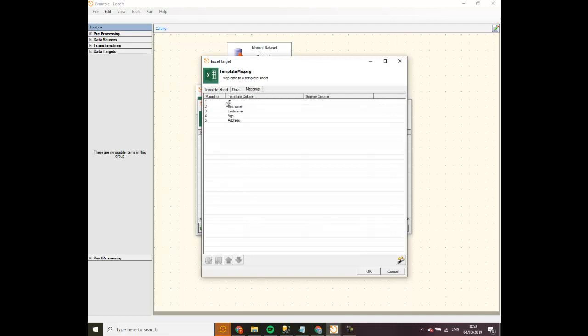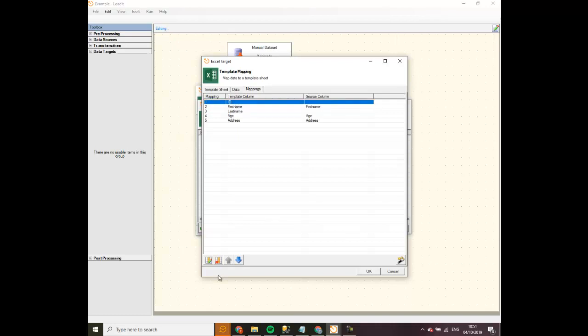And then in the mappings here, you see a list of the column names that are contained within the template. My job here is to map the columns in the source data to the template columns, as appropriate. Obviously, some of the time you're going to make your column names in the template match the source columns, so that's an easy one. And you've got this special button here, this magic wand down here that you can click, and that will just do an exact name match to auto map any of those columns where the column names are the same.